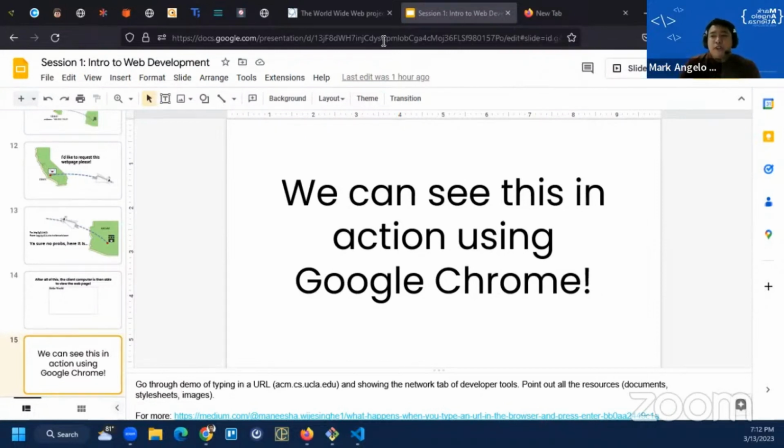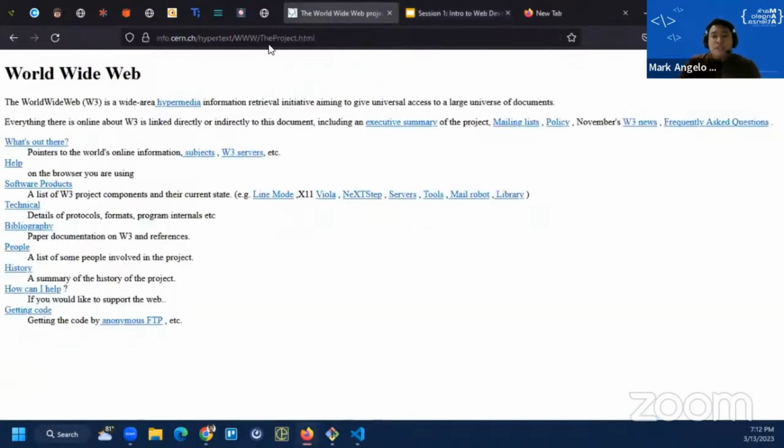So before going with that, let's just go back paano nag-start yung web development o ano yung ba yung first website that we have. So ito yung first website that we have or first website that is launched. So as you can see, it's basically plain. Wala tayong makita na kahit ano within it. It's just pure text, few indentions, some links, and that's it. Wala nang ibang bagay maliban dito sa mga nakikita natin.